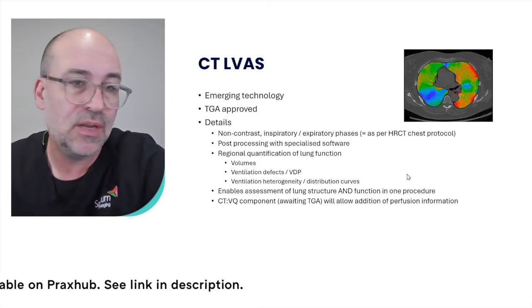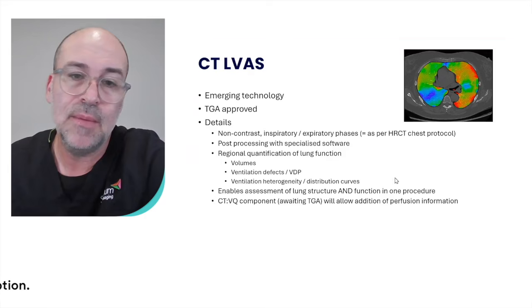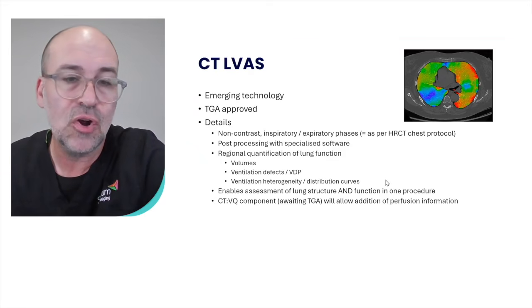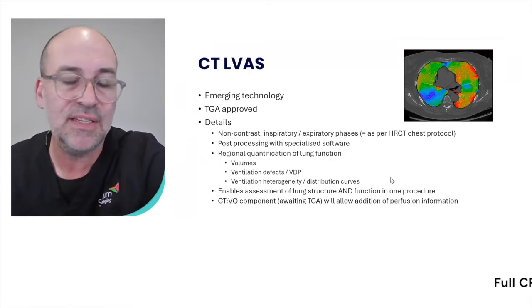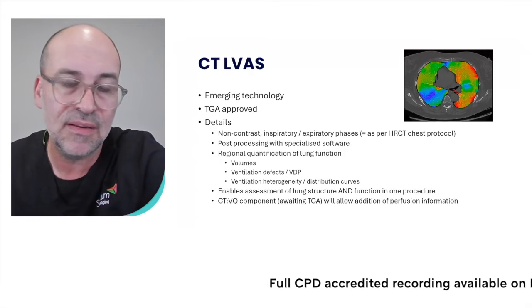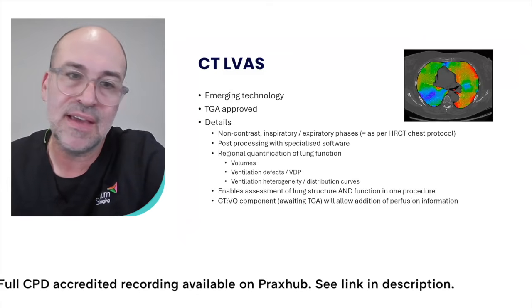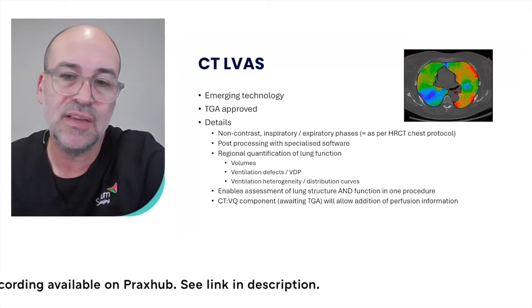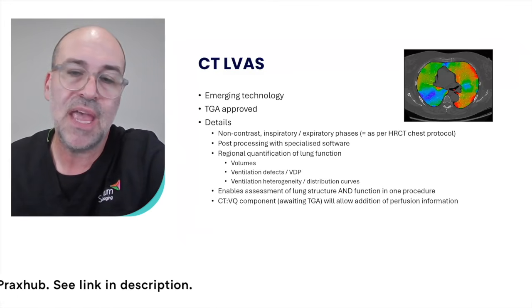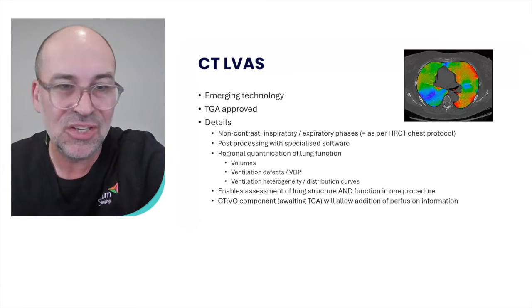CT LVAS is an emerging technology. This is something that has been TGA approved. And essentially it's a non-contrast study as part of an HRCT chest. It's exactly the same phases as we would do in a standard HRCT protocol. But what happens is that we upload the data, we do some very specialized post-processing, and in doing that, we're able to identify ventilation within the lung.